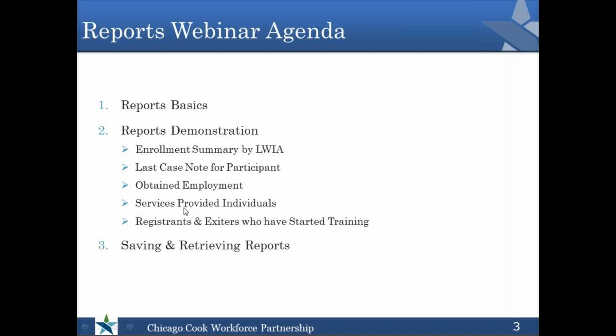I'm going to demonstrate about 5 reports, hoping to do 5 of them. And one of the documents in your handouts goes over, I think we've got about 13 or 14 reports, and it really shows you how to do the filters and the path to each of those reports. So you'll have a lot more reports that you'll be able to run after this, but in the interest of time, we're going to go over some key ones. And then you should have enough background to do the rest.